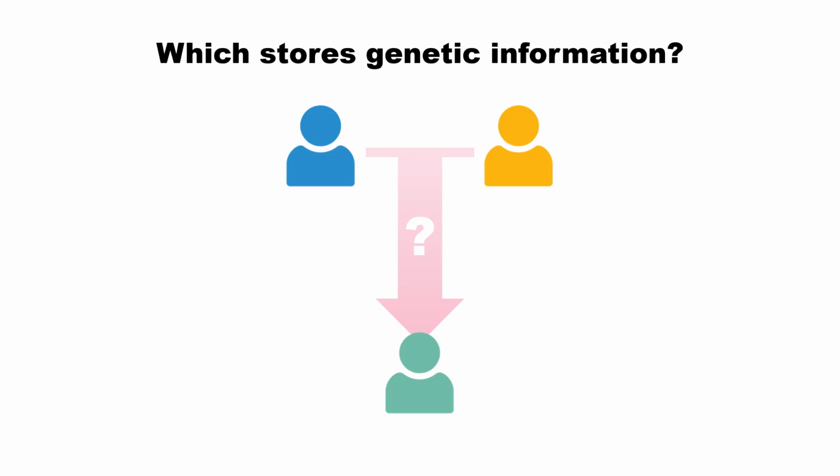Then the next question is, what is the storage material for this genetic information? For a long time, there were two candidates. One is the DNA, and the other one is the proteins. Among these two options, people believed maybe the protein would be the genetic information. That's because protein is much more complicated and also has more diverse characters compared to simple and boring DNA molecules.